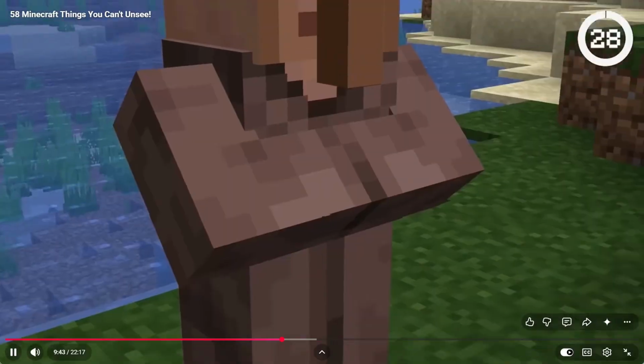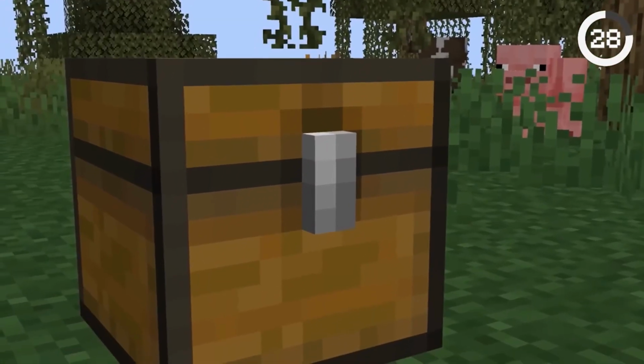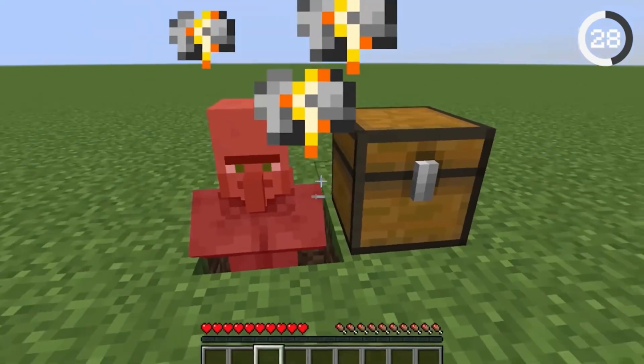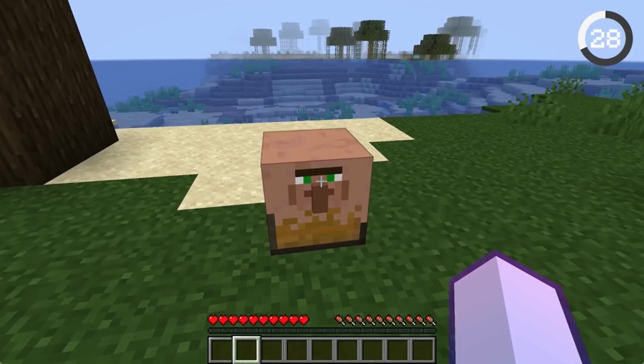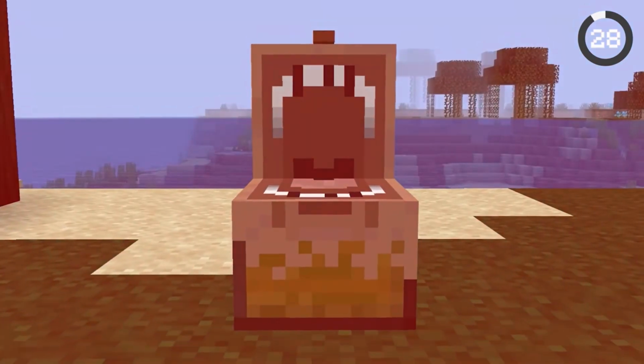That'd be awesome. Have you ever noticed how the villager nose is the exact same height as the latch on a chest? Technically, the villager's nose is 1 pixel thicker, but besides that, they're kind of the same shape. Hold on, I have a resource pack that makes it easier to see. There, can you see it now? No? Well, how about now? Do you see the comparison now?